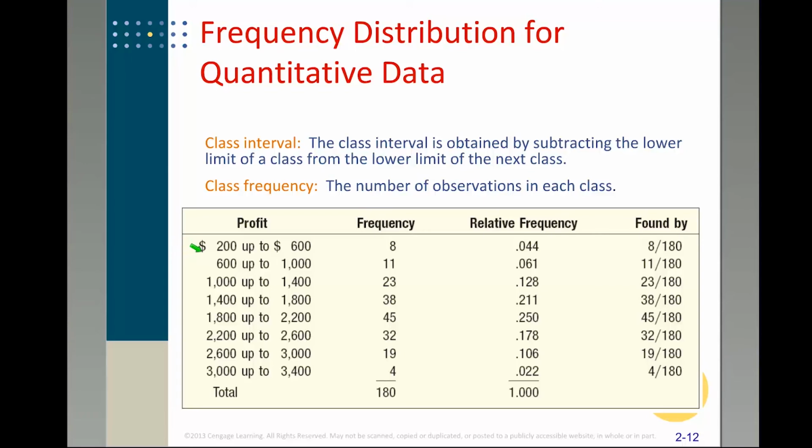All right. So for our example here, we pick the following 8 classes. As you can see, we tend to work with neat numbers, nice numbers. The first class interval is from 200 to 600. By looking at the data, we found 8 profits falling in this class. The next one is 600 to 1000, and we found 11 profits falling into this. With the frequency table, we're able to calculate the relative frequency. This is again to give us a rough idea about the percentage of sales falling in each class interval.